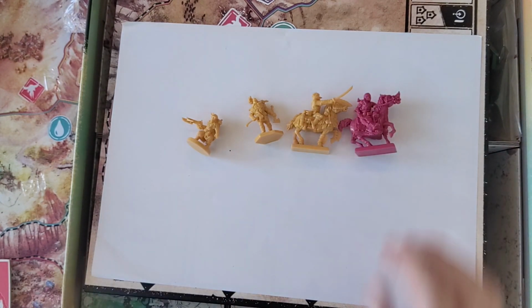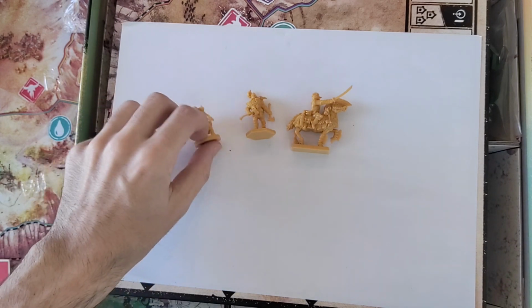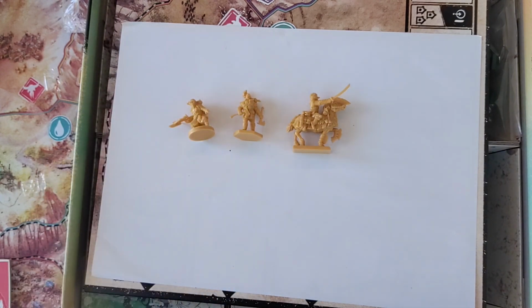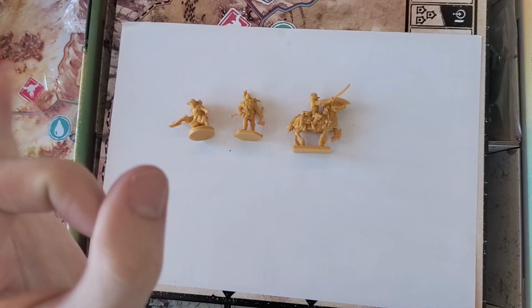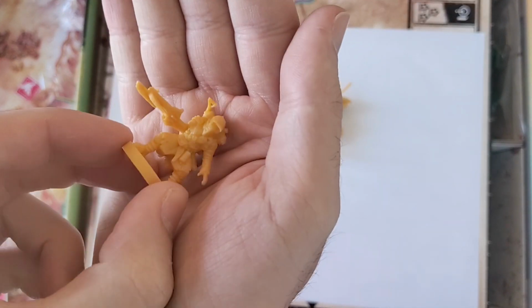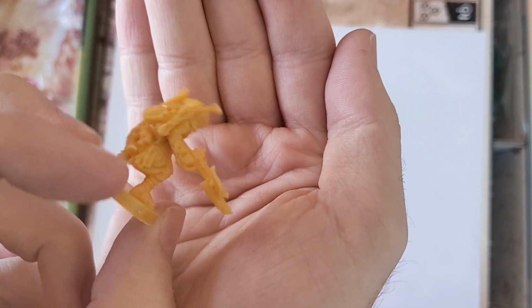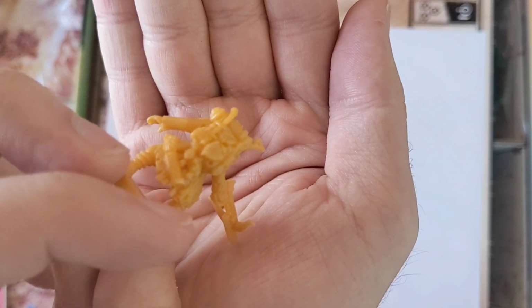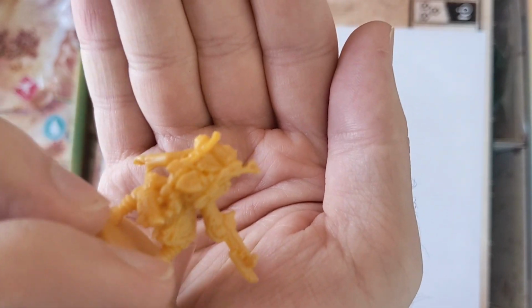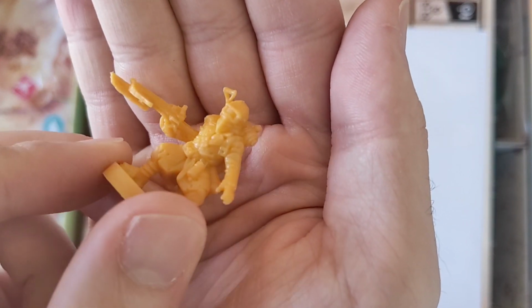So kind of comparable in size. And each one has a different base as well. So it's also a differentiating way, which is nice. I like that touch. Very subtle. It's kind of like the crossbowman of the apocalypse. And versatile tools, rope, shovels, goggles.